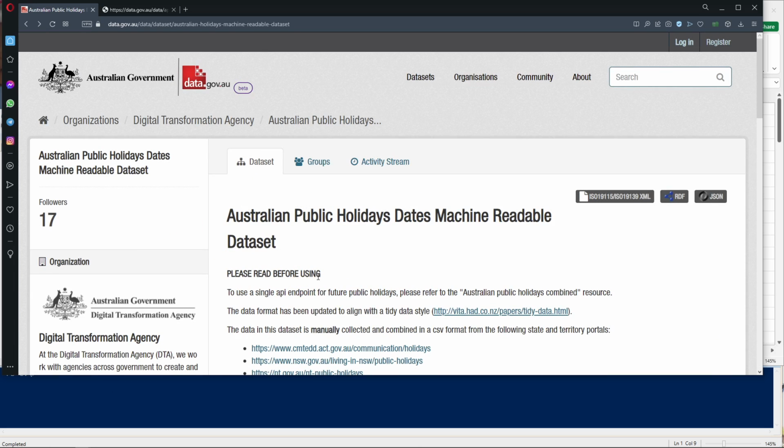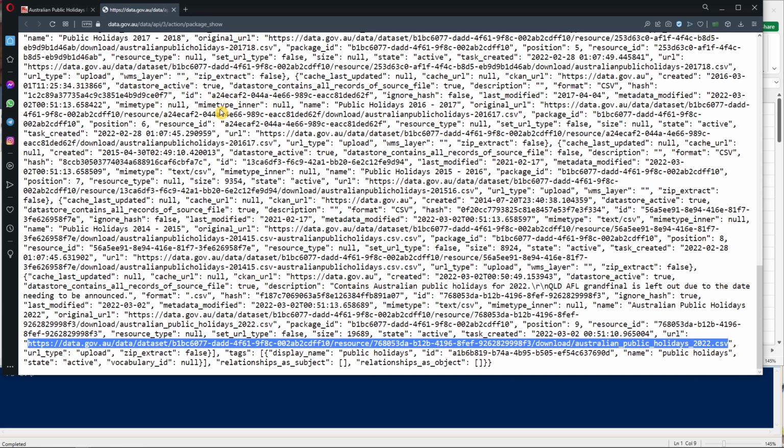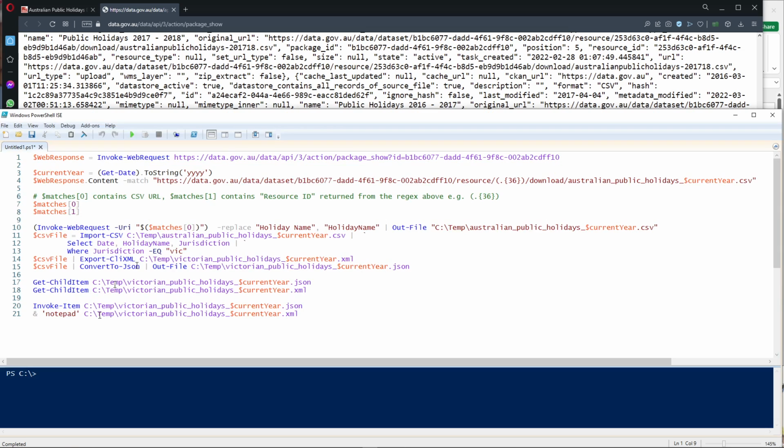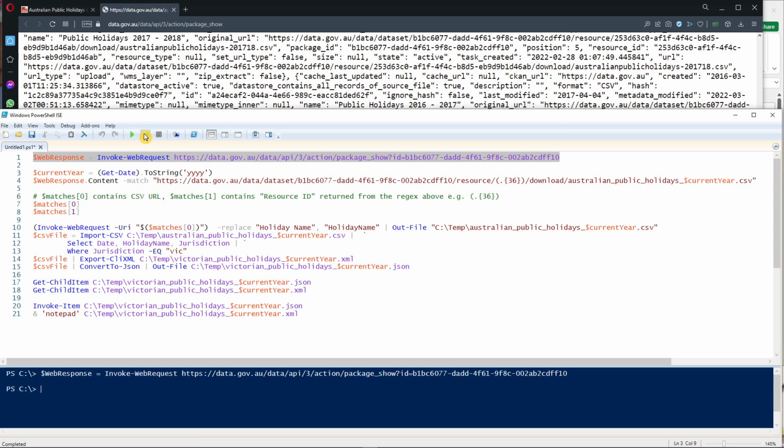So before we go over to our PowerShell screen, we want to get the content of the JSON content, and we have the information there, which is the CSV file. We want to get this link and download that in our PowerShell and manipulate it later on. Okay, let's go over to our PowerShell. We have the link pasted there, so we just need to get the content of the JSON page.